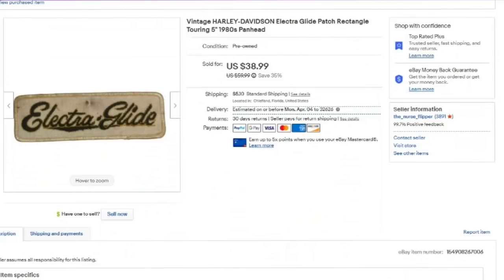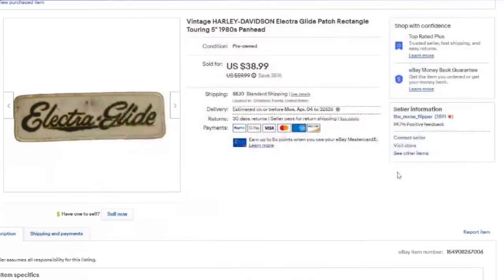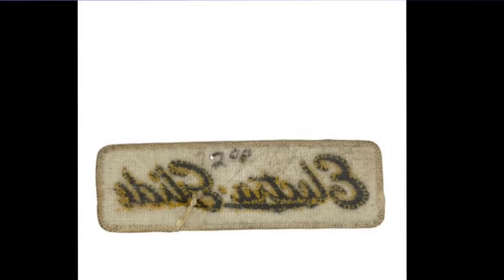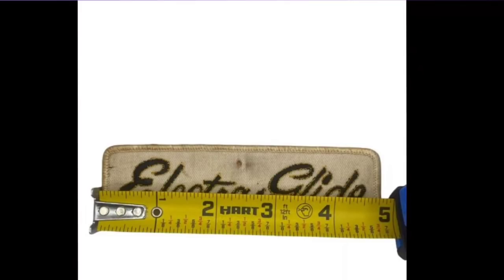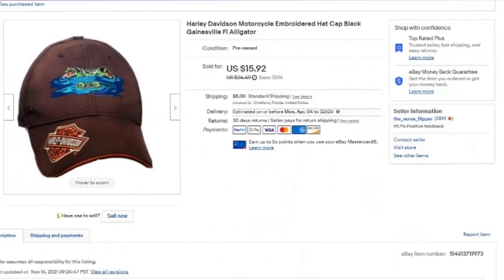Here is another of the Harley patches. Less than a dollar into these. This one is an Electra Glide from a 1980s Panhead — I found that out using Google Lens and doing a little research. This one was dirty and older. I did show it. It sold for $38.99 — about a $35 profit. It looks like someone originally paid either $2 or $12 for it. I don't try to remove that. This one is about 5 inches and actually had a pinhole — it was on the board with my pins. It sold in under a week — over a $35 profit.